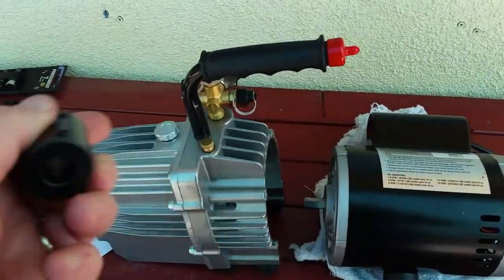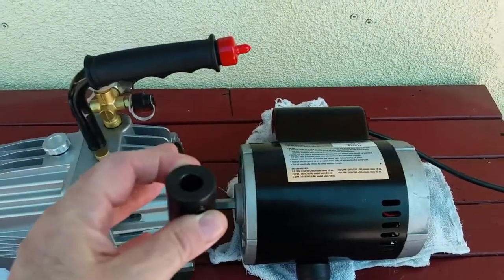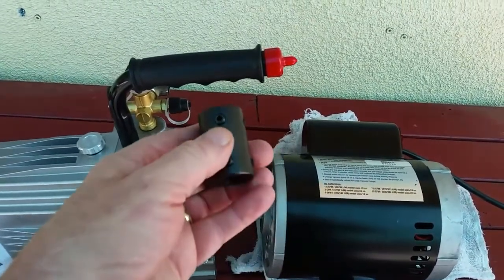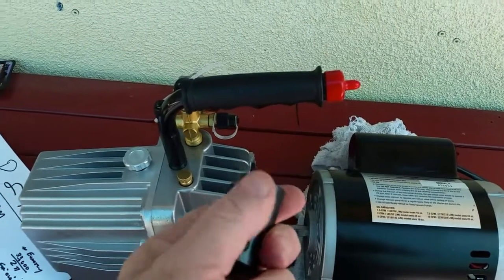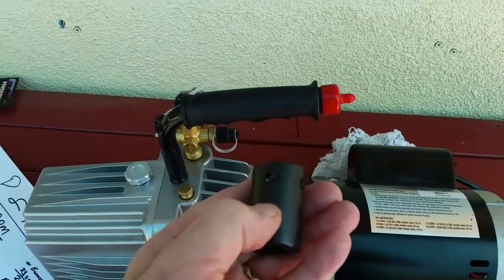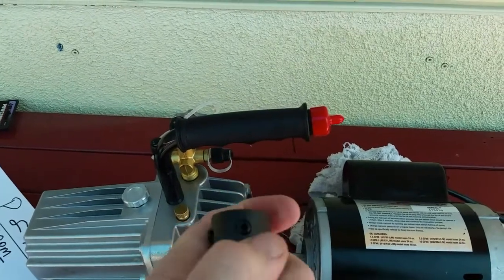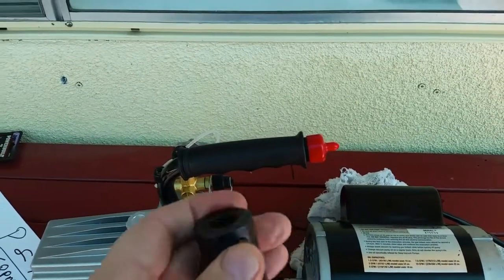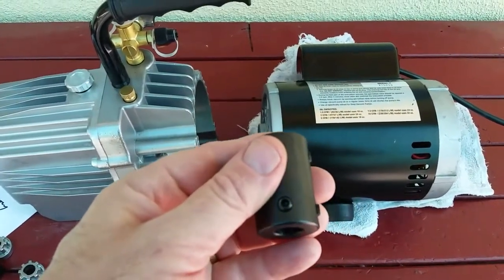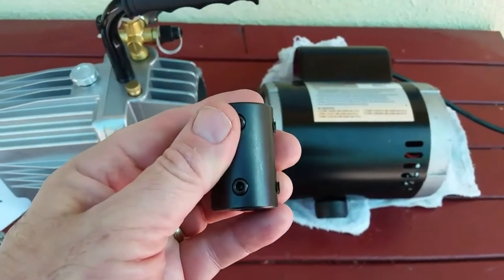So what I'm going to do is, I'm not going to show the video of installing this thing. It's pretty easy. I'm just going to clamp this onto the shaft, center it with the two halves reconnected, put it in there, put the motor and the housing back together, get it centered, and make sure one of these two sets of screws is squared up on the motor's flat of the shaft, and the other squared up on the flat of the shaft, so it's a nice straight dig in. Torque it at 87 inch-pounds, and wherever these land, torque them to 87 inch-pounds, and it should be good to go. And then the next thing will be showing the view of it assembled. I'll probably show an intermediate view where it's ready to be tightened down, showing this thing in place.